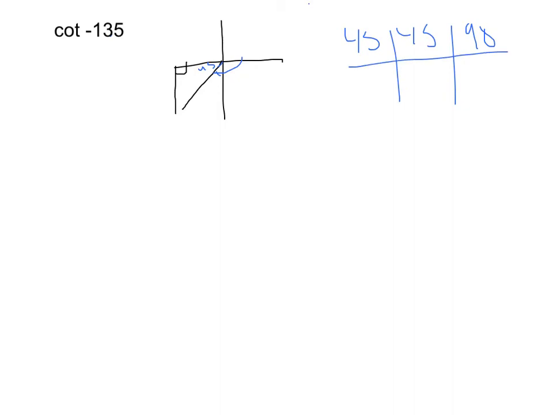Which just changes my ratio. My ratio is x, x, x square root of 2. And again, I want to fill in this ratio the simplest way possible. And the simplest way is if x is 1. So that gives me a value of 1, 1, and root 2. So I'm going to fill in those values in my triangle. I've got across from 45 is 1, across from 45 is 1, and across from 90 is root 2.